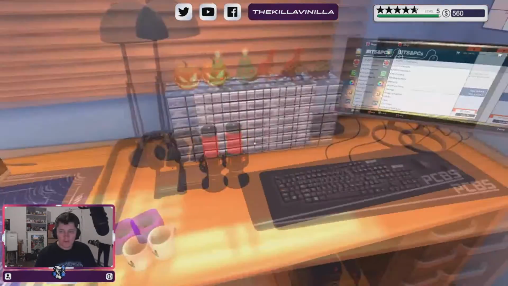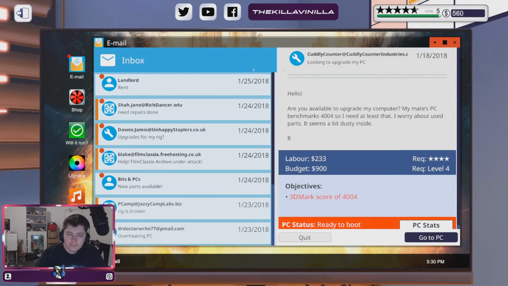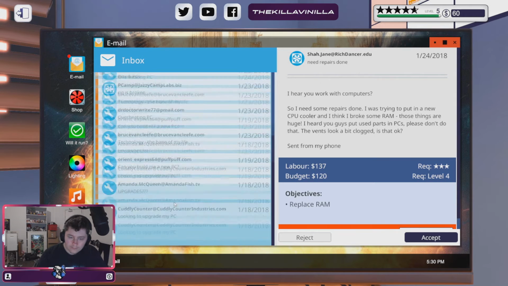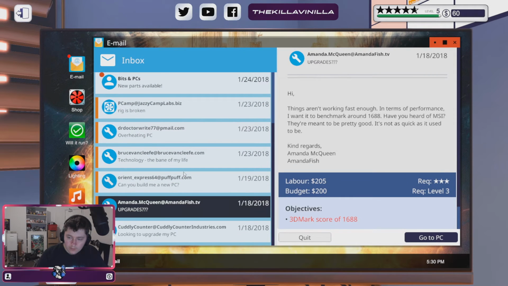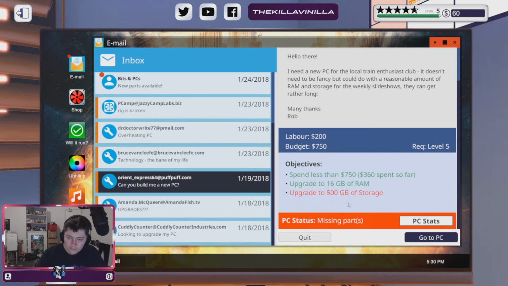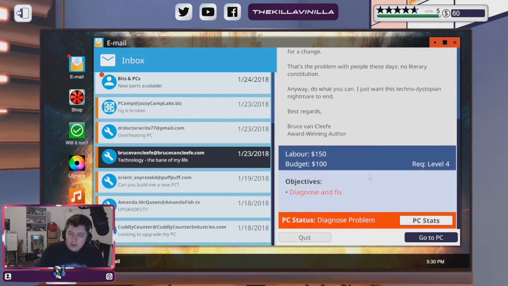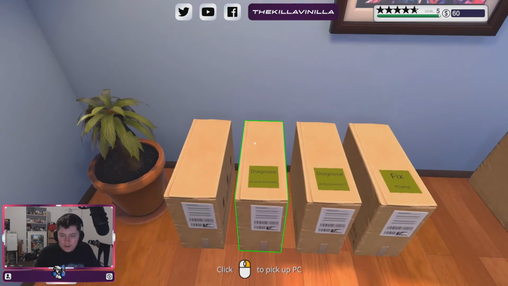Okay, so we can't do anything with that now. Because it needs its part. Your rent is due, yours, 500. Yep, 500, there you go. So we can't do that, we can't do that. We are in the middle of doing that. Diagnose and fix, okay.